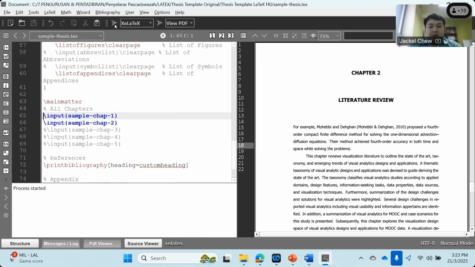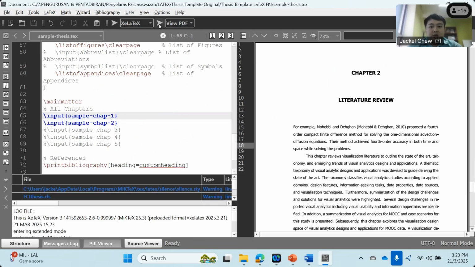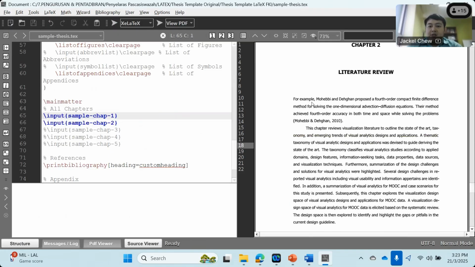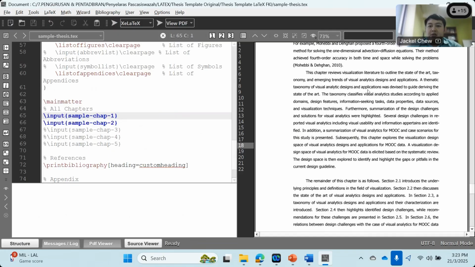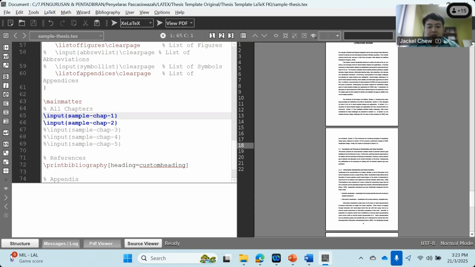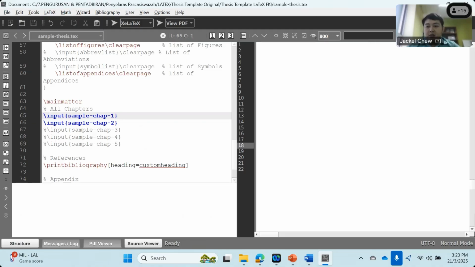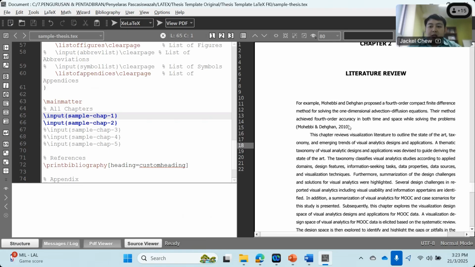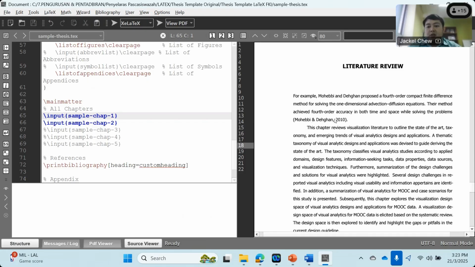It takes some time, it's normal. Maybe I can make it larger to 80%. You see, this is one of the styles where you cite the author in bracket.